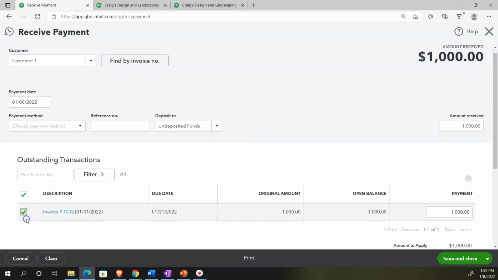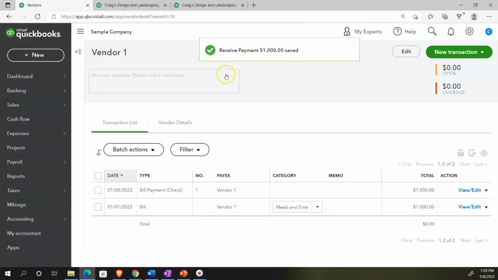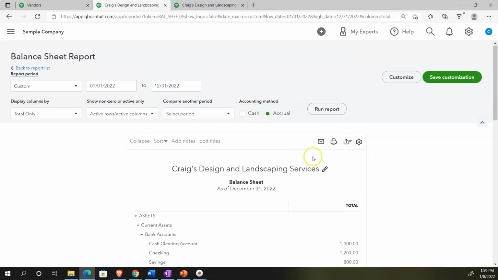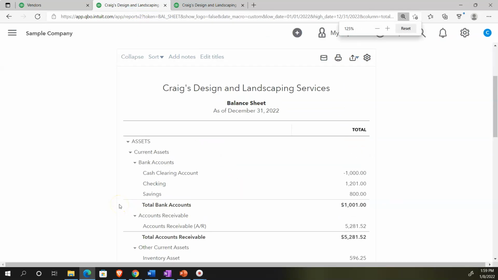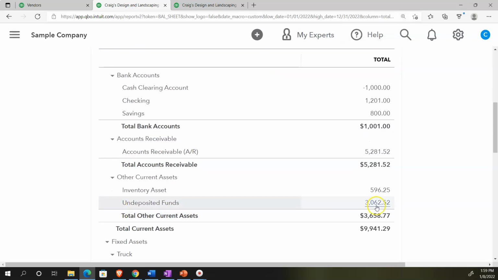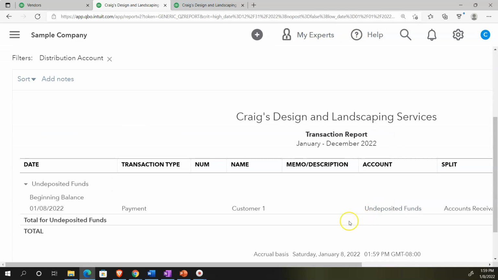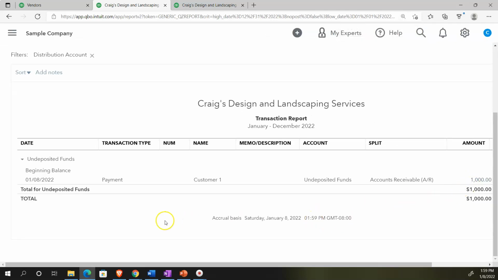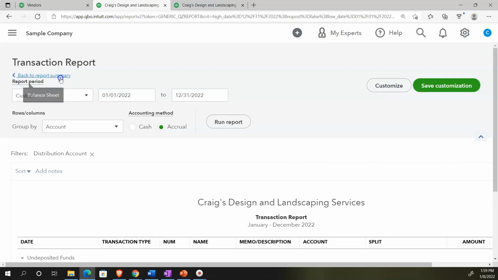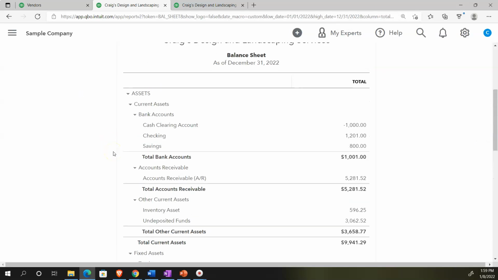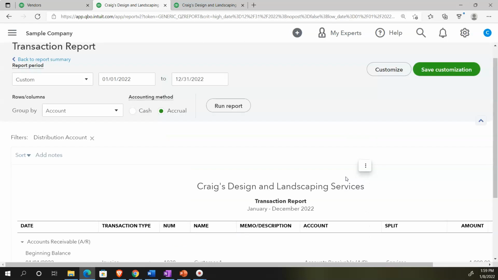I'm going to select the invoice. So now it's as if we received a payment. It's going to go into undeposited funds as if we have a check in our hand, but we didn't actually get a payment. We got services as a result. So it's going to net out into that clearing account. So I'm going to save it and close it, and see what happened in the balance sheet now. Let's refresh it, freshen up our report. So now we've got this undeposited funds of that 1,000, and we're going to put that into the checking account. Going back here, we see that the accounts receivable has gone down with the payment.